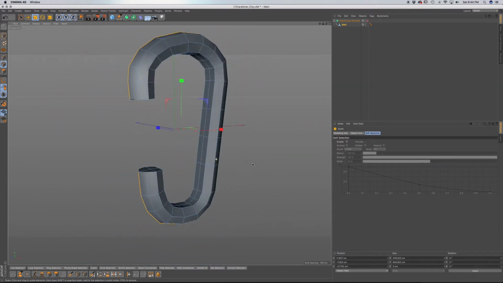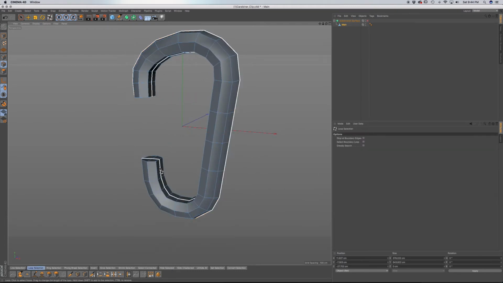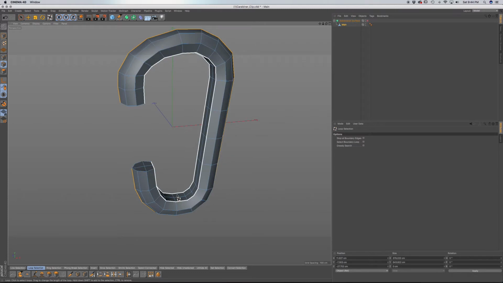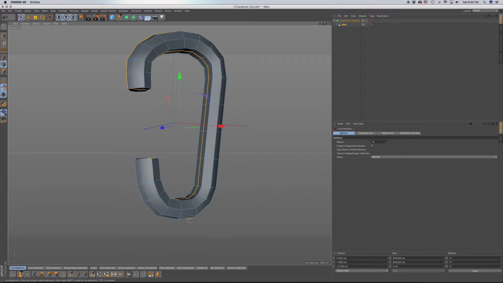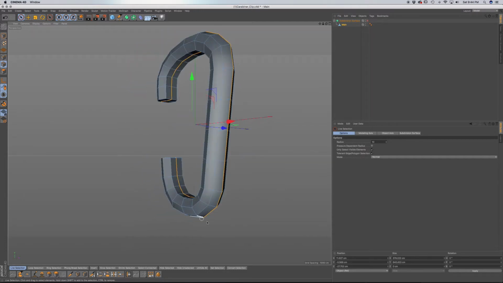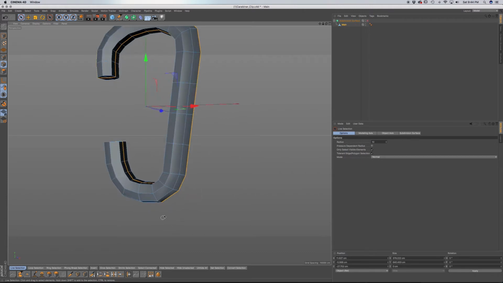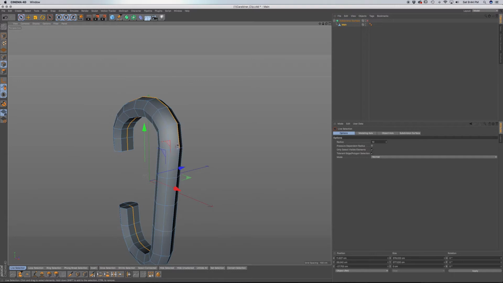And now what I want to do is select these lines that I had before. So I'm going to go to loop selection, and then I'll deselect these lines. And do the same resizing.